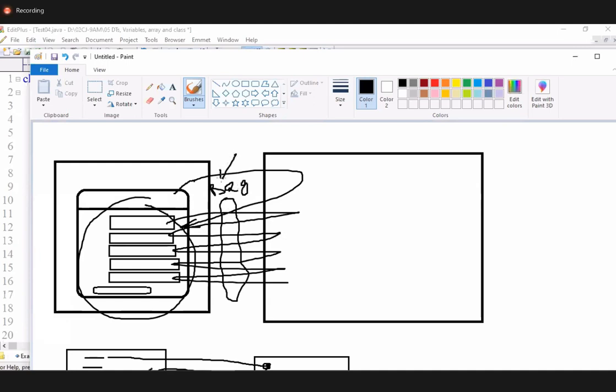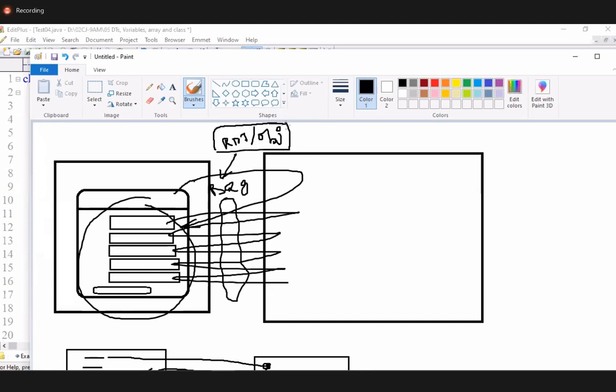This bag concept in Java we call what? Referenced data type. Nothing but an object. We call it a referenced data type, or we call it an object.